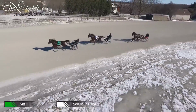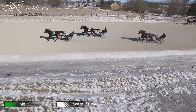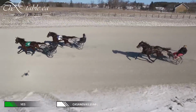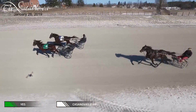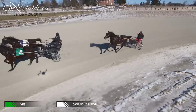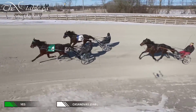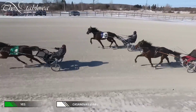Yes is well in hand here. Todd's going to let this guy trot out of the hole, I would hope. Yep, here he comes. He just lets him roll up alongside of him. But, you know, these miles are a lot of confidence for horses like Casanovas Jewel, who made a lot of breaks last year. You can tell Jason's just swinging on Yes. And Casanovas Jewel's going with him, but you can tell the stature of the 2 horses. Yes is a bigger, stronger colt there. He's matured into a much bigger, stronger colt than Casanovas Jewel.